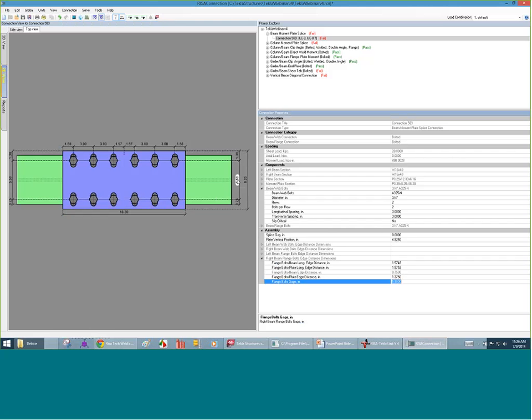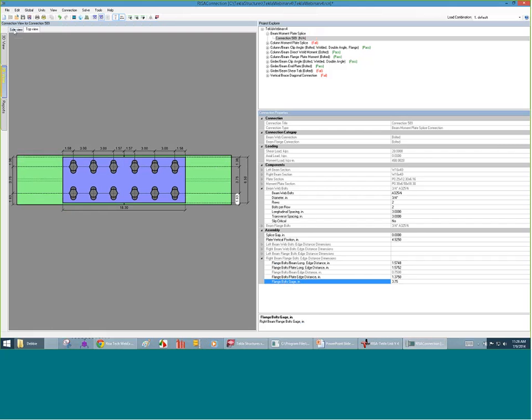As I click on that 5.5, you'll see on the right side of my screen the flange bolt gauge changes. It highlights up there 5.5. So all I have to do is type. I'm going to type, let's say, a 3.75 in there. As I do that, you'll see that it adjusts for me. I can just push enter or click over here to see. It adjusts the size there for me. It's adjusting the number I told it to adjust.